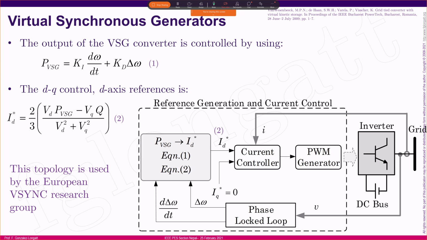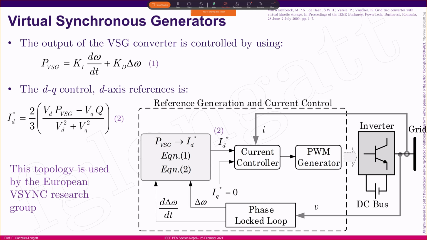Every time that I talk about virtual synchronous generators and grid converters and so on, many people believe that this is coming from space, okay? And that this is something that was discovered 2 days ago. And that is not totally true, okay? Grid forming converters have been around for quite a while. As you can see, the original papers are from 2009, 2008, okay?